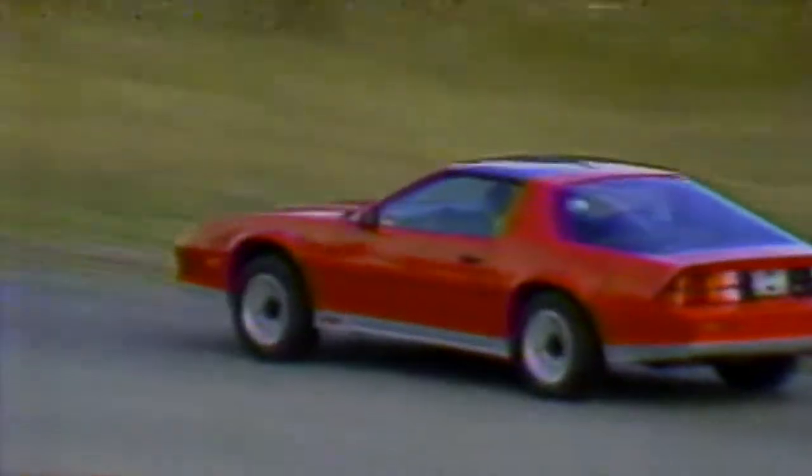It's easy to brake. I think this is a big point with a car this size. The good braking that Tony mentioned is accomplished with large ventilated discs at the front and finned aluminum drums at the rear. A disc brake rear end is an option on the HO version of the Camaro.